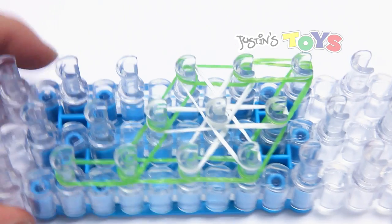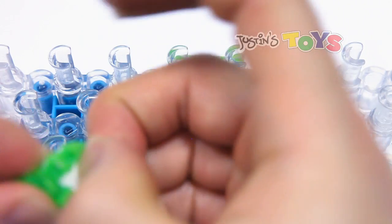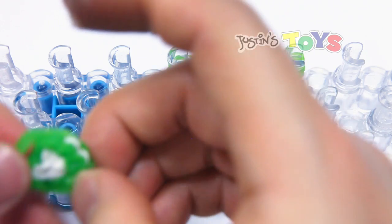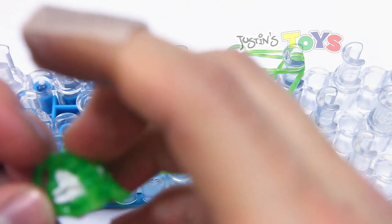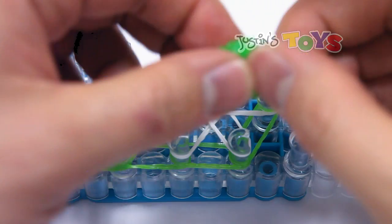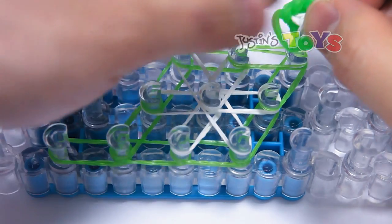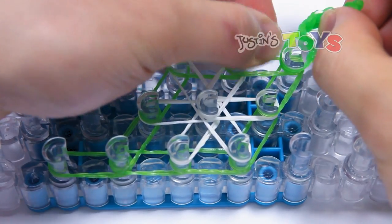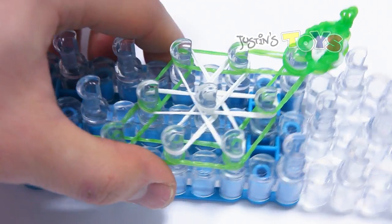Okay, I'm finished with my whole rubber band setup, and this time, rather than putting a cap band over there, I'm actually going to put this petal that I have already created and put it over this last peg. So that is actually the cap band.